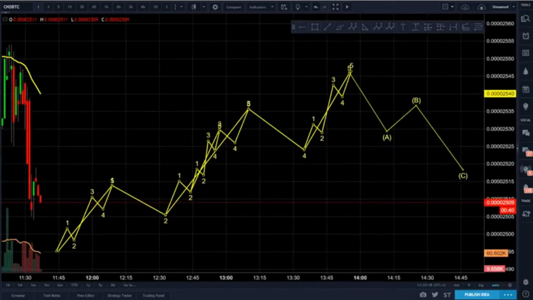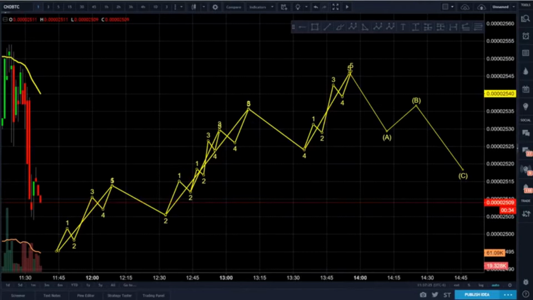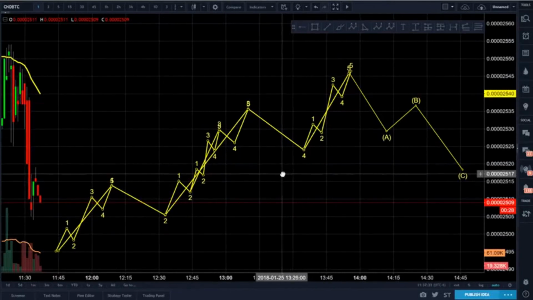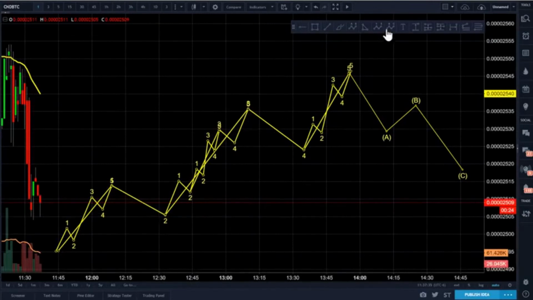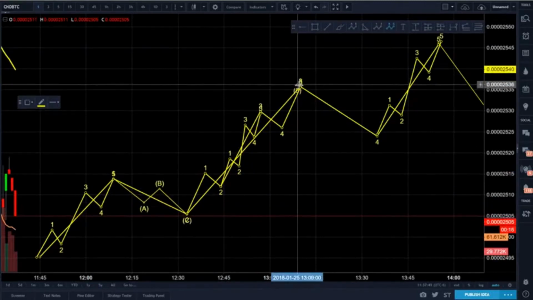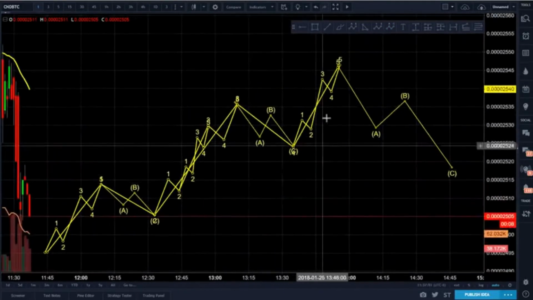So what we say is that waves 1, 3, and 5 are motive waves up. And that's really important to distinguish. So waves 1, 3, and 5, they're motive waves up, and then waves 2 and 4, they're corrective patterns that we'll just call, very simply for the notation, A, B, and C. And this is also an A, a B, and a C. Just like how this one over right here is an A, B, C as well.